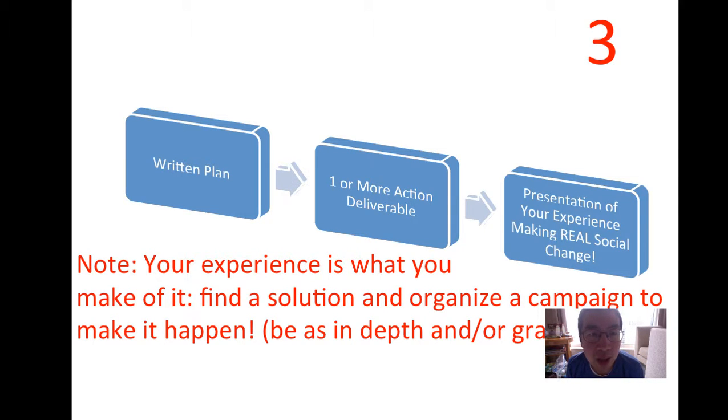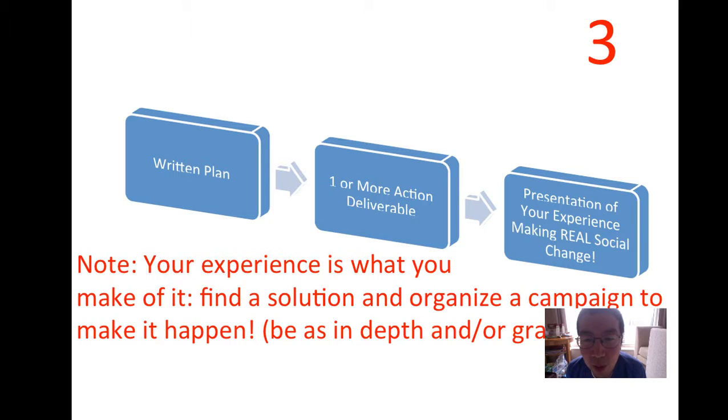Now, the last is this, just overall in review again. The three things you'll be working on the next 4 weeks are a written plan, one or more action deliverables, and a presentation of your experience of how you deployed that deliverable and made real social change. So your experience is what you make of it.